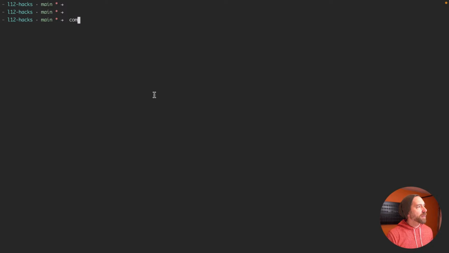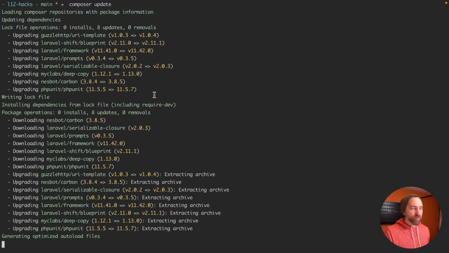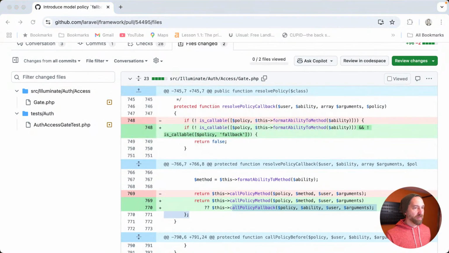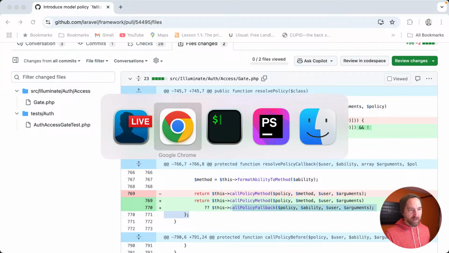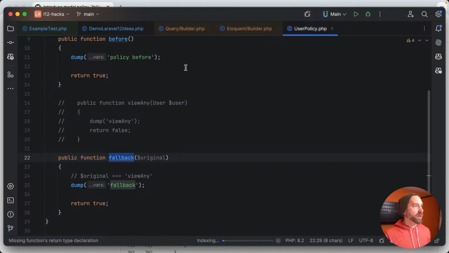So let's do composer update. I just want to kill any of the hacks. We're working in our own little project here instead of the framework directly. It just makes it easier to test. So let me run composer update, make sure I don't have any tweaks here. And this is going to give us back a fresh Laravel 11 application. So I want to test, can I just put call here and will this work?